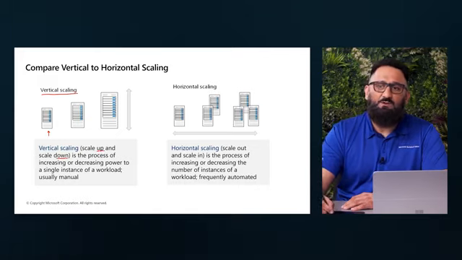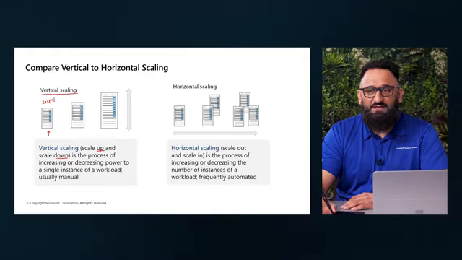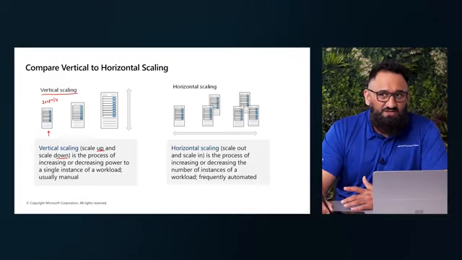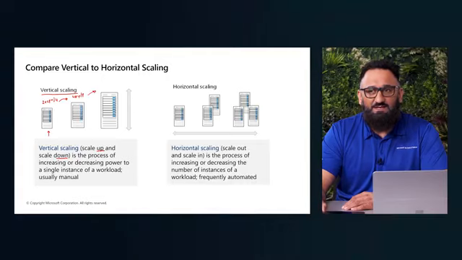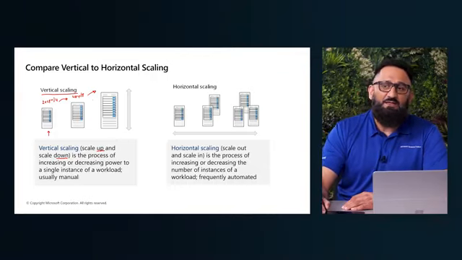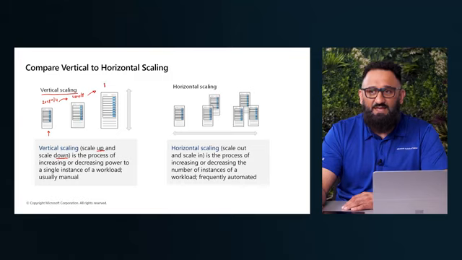Now, the difference between them: let's start with scaling up. I have a resource that can only cater for 2 virtual CPUs, or let's say 4 gig of RAM. However, it's not good enough for me. I can scale this up to, let's say, 4 virtual CPUs and 8 gig of RAM, or even higher than that, and I can keep on going. That's me scaling up.